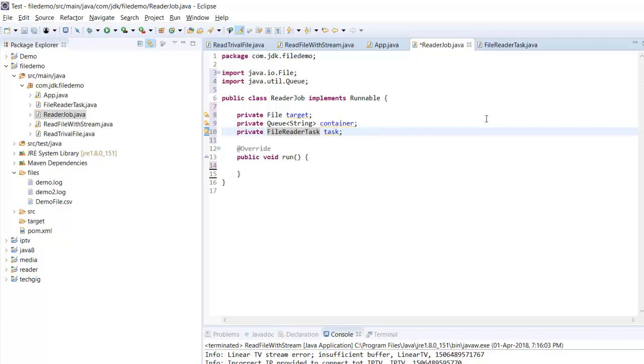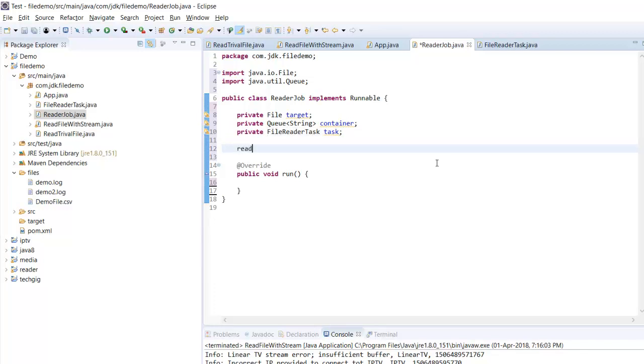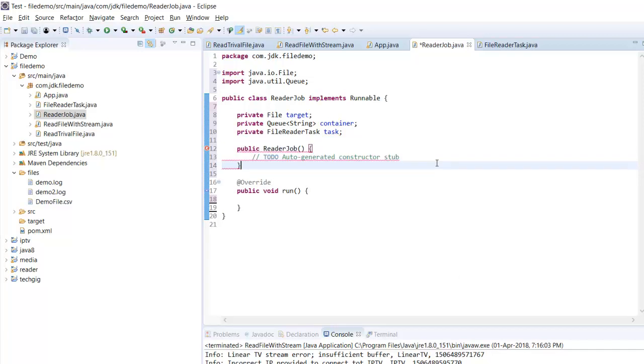It is done. Task is done. Now what exactly? I need to initialize all these objects. These objects will be initialized inside the constructor. So here my constructor is there, and I can do, okay, let's do it here only.